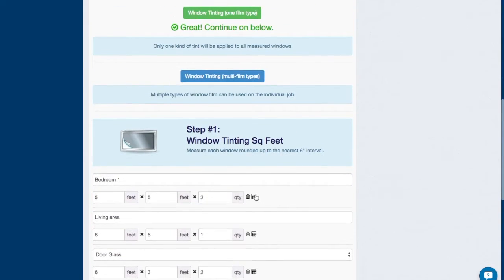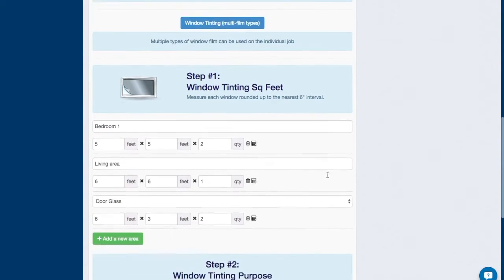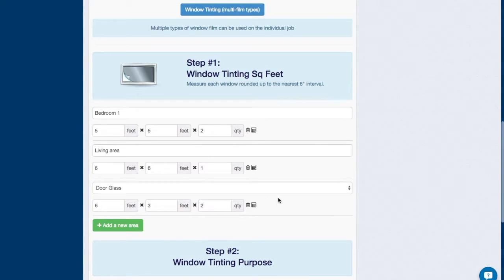We have the ability to put an override in. So in this case, that would mean that we could say that instead of 5 by 5, we're going to say that it's 28 square feet each with a quantity of 2. And we could actually resave the bid with that information. Or we could click the calculator and toggle it back to the measurements that we were originally given. The reason that's important for you to understand is that you aren't limited to just measuring the window. You could, if you wanted, just override the window measurements with a square foot total.